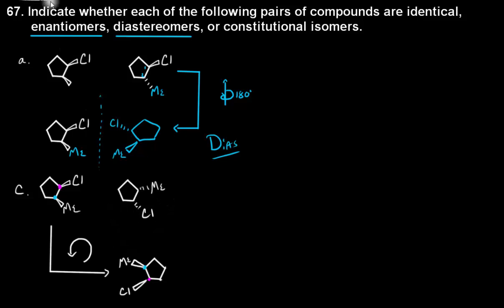Okay, and so I'm going to pick this molecule up and copy paste to see if we can find a mirror plane. So this is our mirror right here. The question then is, are these two molecules mirror images of each other? It doesn't look like they are, because although both of the methyls are on top and both of the chlorines are on bottom, the methyl in the molecule on the right is facing out towards you, and the chlorine as well is facing out towards you. If these were mirrors, you would have to have the opposite, where this methyl group is dashing into the other room, and this chlorine is also dashing into the other room. But as it is, they're wedges, so they're not going to be mirror images.